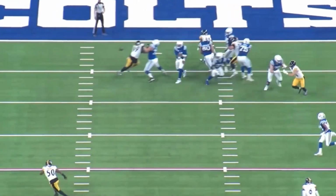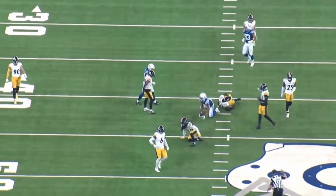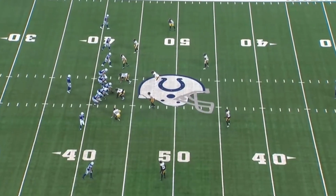Now, people can say, oh, well, tip your cap. They get paid too, and they're going to make plays. Well, I mean, this is a problem though. If you're facing an offensive coordinator, and my God, Shane Steichen 3 years in a row now has faced the Steelers. First time in 2022 as offensive coordinator of the Eagles. And then the past 2 seasons, this year and last year, as head coach of the Colts, and they've put up numbers and yards in all 3 of those games. It doesn't matter if he's had Jalen Hurts or Gardner Minshew or Anthony Richardson or Joe Flacco at quarterback. They've been putting up points and yards.